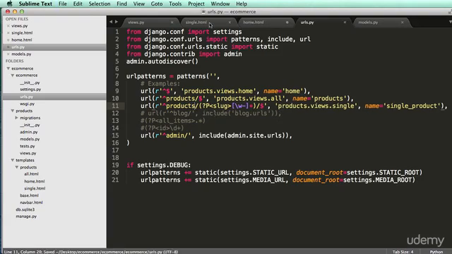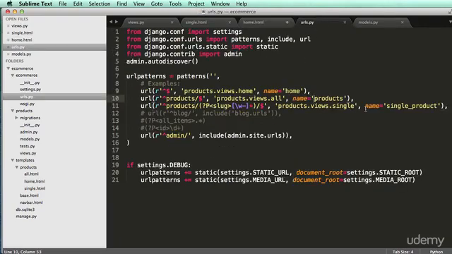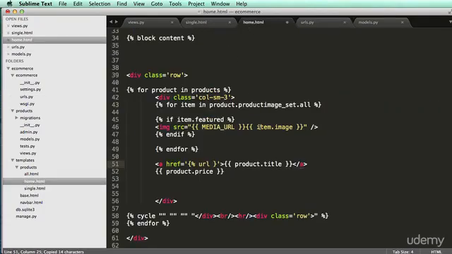So to fix that, we can go into our HTML, and instead of using this relative type thing, we want to use a URL Django tag, so url, and then whatever URL name it's going to go to. So in our URLs, the name is this right here, single product, and I'm going to put it in double quotes. I have single quotes on the outside, double quotes on the inside. Just make sure it's vice versa. It could be either one.